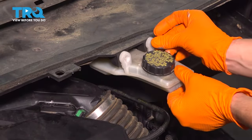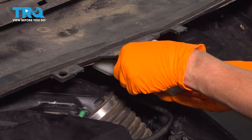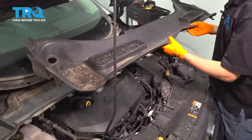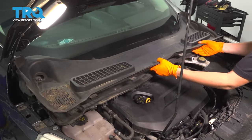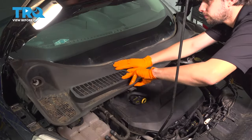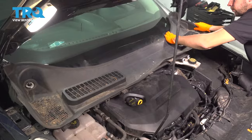Let's put this back while we're at it. This is the one with the two T25 Torx bolts. Put the upper cowl back in. Make sure it goes over the two wiper arm studs, and then there are some clips here that have to slide under the windshield. There we go. It has to be flush. This rubber seal is what prevents most of the water from going into the cowl.